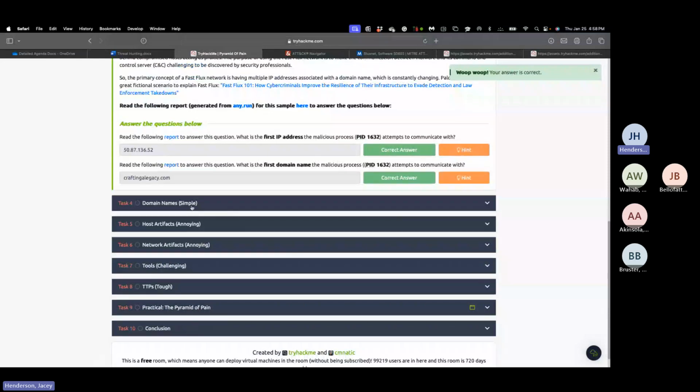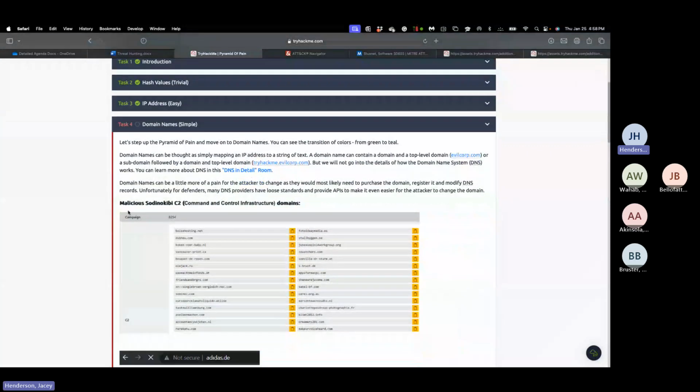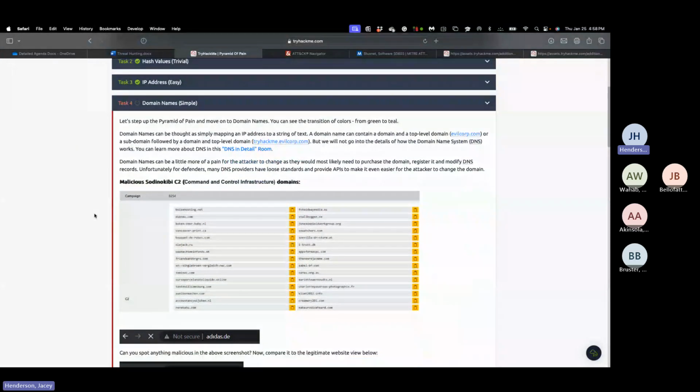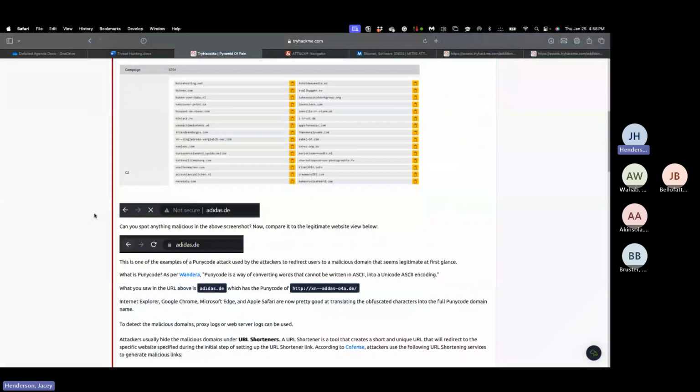That's fun. Okay. So we're going to go to domain names. Now, this is simple, right? Gone from trivial to easy to simple, and I'm out of time. All right. So domain names, DNS, it's always the issue. Let's move on. Basically, the idea here is DNS and host names and stuff that people post on the internet can be publicly purchased and done.